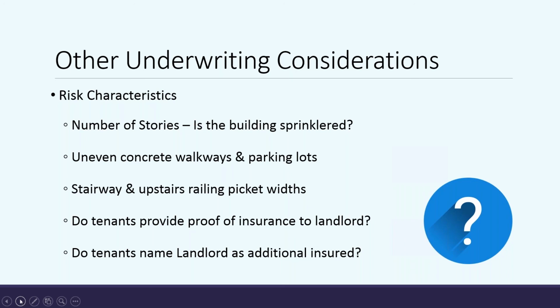If there's multiple stories and there's a stairwell and there's upstairs and there's railings, you're wanting the railing width, generally speaking, 4 to 6 inches. 4 is better than 6. Once you get over 6, nobody really wants that. So you would need to be either looking at redoing the railings or inserting some sort of mesh in front of it to protect people, especially toddlers or small children, from falling through.